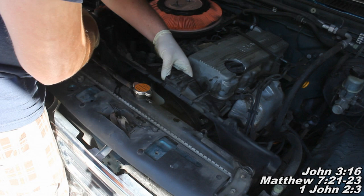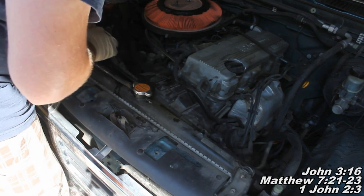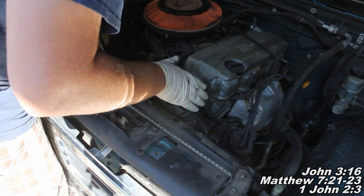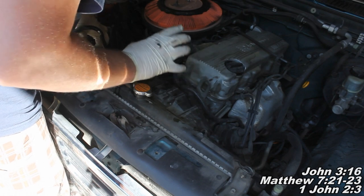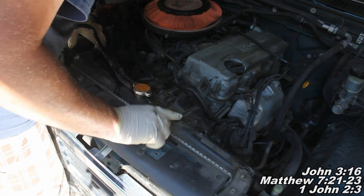And we may or may not be able to pull them up freely here, and looks like we're going to have to get rid of that fan first, but at least we've got them out of the way, and we'll work on getting that fan off so we can get your fan clutch or your fan assembly and this fan shroud out of the way, so we'll have more room to work with here, and then we'll work on getting this radiator out to you.